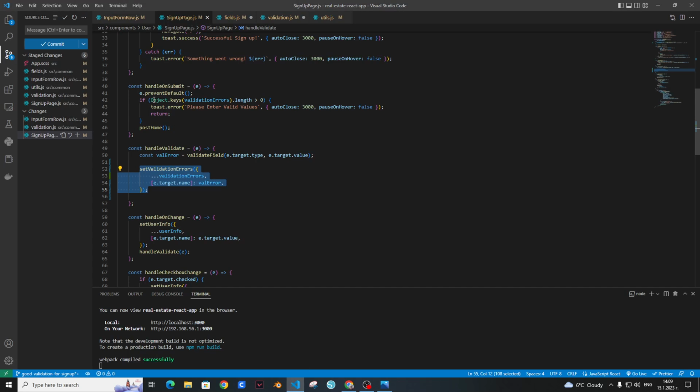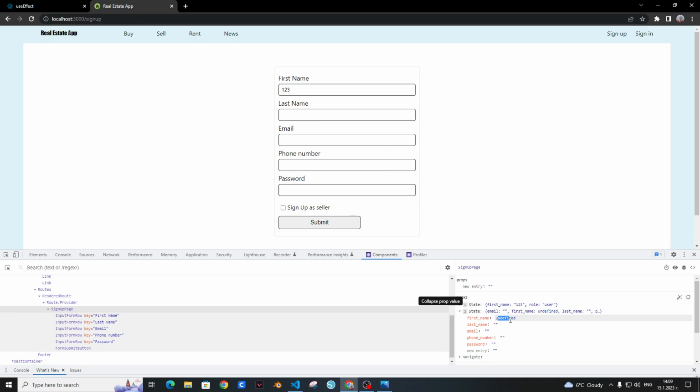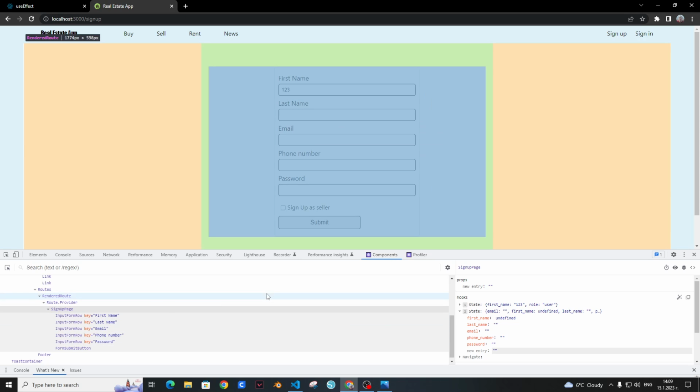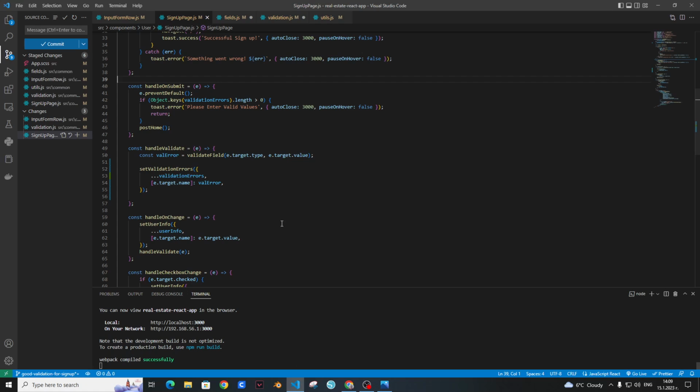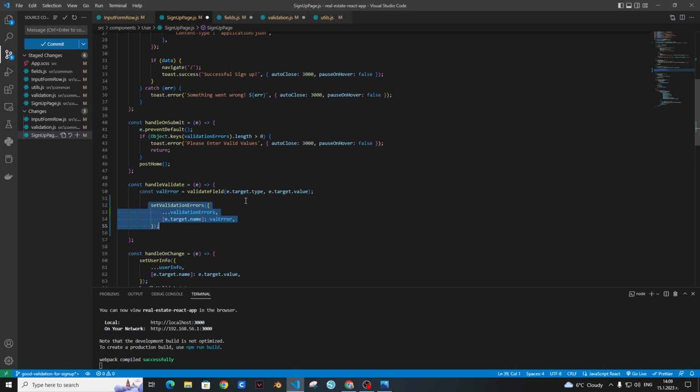For every key we can check if we have undefined. If it's not undefined, excuse me, because if it's undefined, it's good. So if all are undefined, then pass. So this is also an option, but I prefer this one.